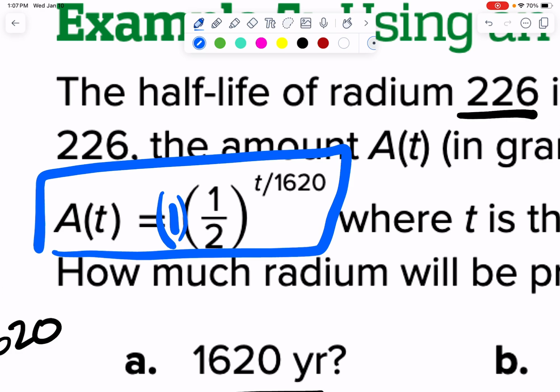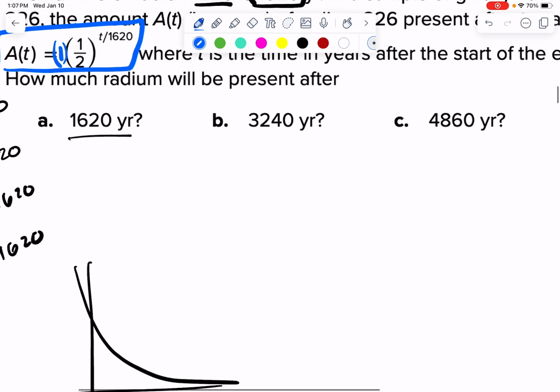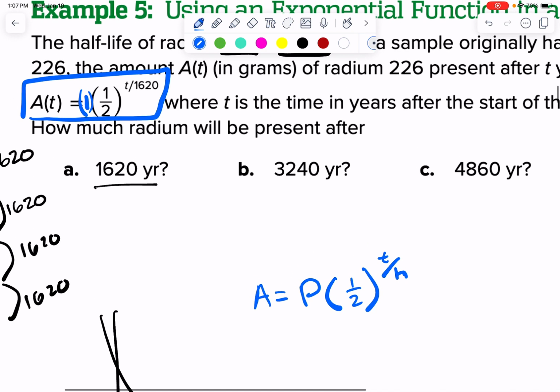But just keep in mind that the formula for compound interest, or for half-life, is your after amount is going to be P times 1/2 to the power of the time you have over, sometimes they'll call it K, sometimes they'll call it H. Let's call it H, where H represents the half-life. So the half-life is 1,620 years. That's what they've plugged in for H. So keep in mind that your principal is there, but in this case, it's only 1.